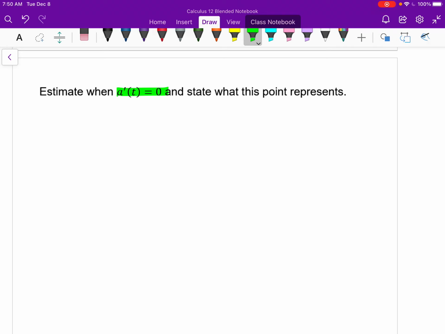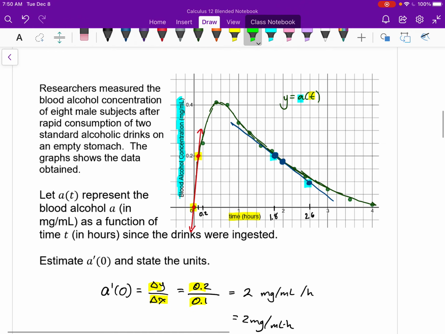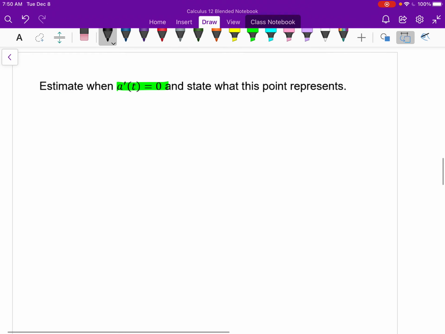And a slope of 0 is a horizontal line. So think, when is this function not horizontal, but when would the tangent line be horizontal? If I look at my function, it's roughly about right here. At that point, the slope of the tangent line, so I'll draw an orange here, would be horizontal, somewhere around there. And so where is that? Again, I'm just kind of estimating. It's roughly halfway between 0 and 1, so at about 0.5. So roughly when t equals 0.5.